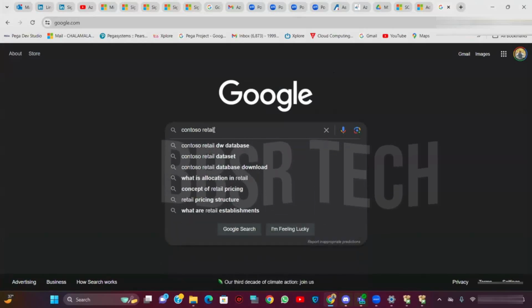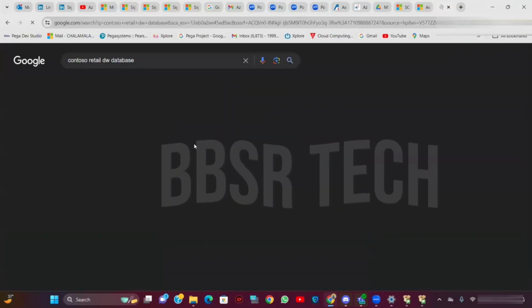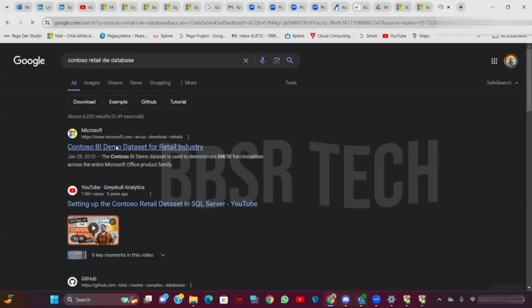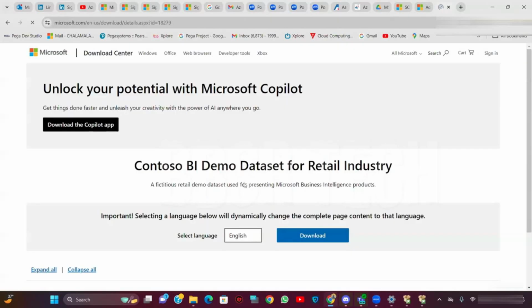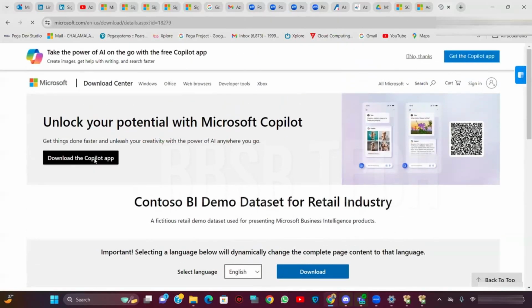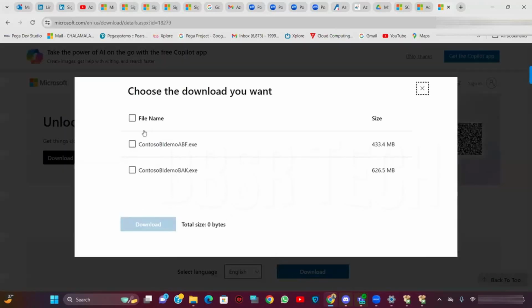Yeah, the first one. Select it. Check the checkbox. Open it. Now download. There is a download. No, not that one. Yeah, hit on it. So here you have to select only not the first one, the second one. Only select the second one and download it.